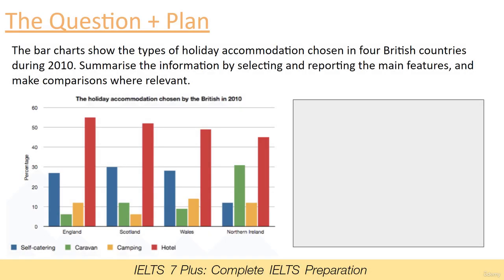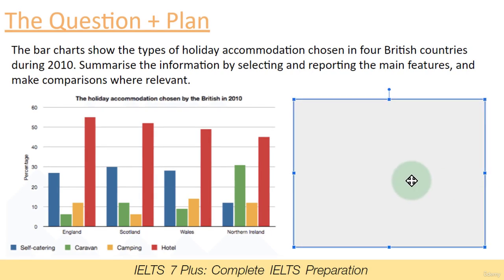Okay, so back to the question and the plan. So here is my plan, and I think it's time that I start grouping and thinking of my overview now. Okay, so let's begin with group 1, of course. So how would I go about grouping these countries? Remember, when we group, we want to keep it as simple as possible, really. So how can I group the data in front of me? Well, my first instinct is to have England versus Scotland as group 1. And group 2 could be comparing Wales and Northern Ireland.